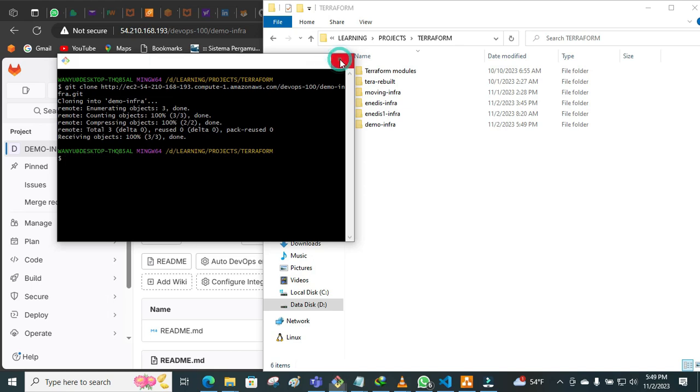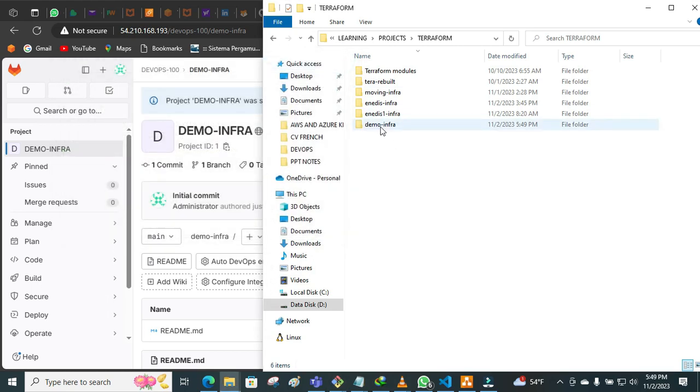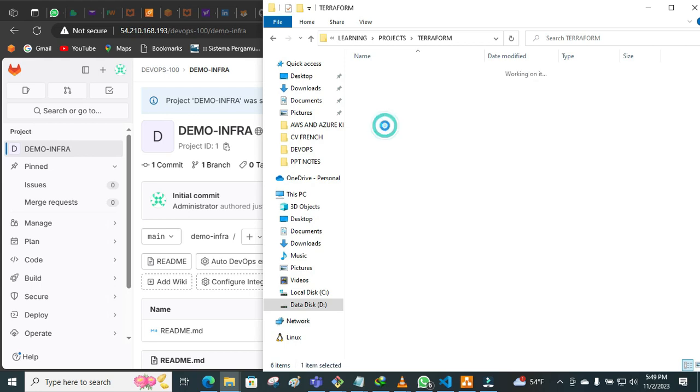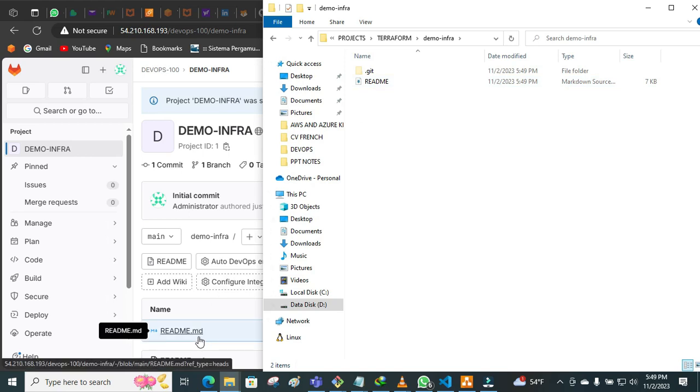This is my repository that has been cloned. Remember, the name we gave to our repository was demo infra, and this is the same name here, demo infra. So I open the repository. The only thing that was found there is a readme. Now our repository has been cloned, and we have our repository on our local computer.